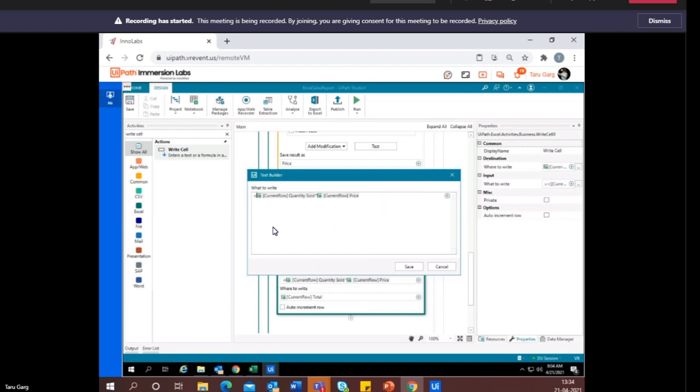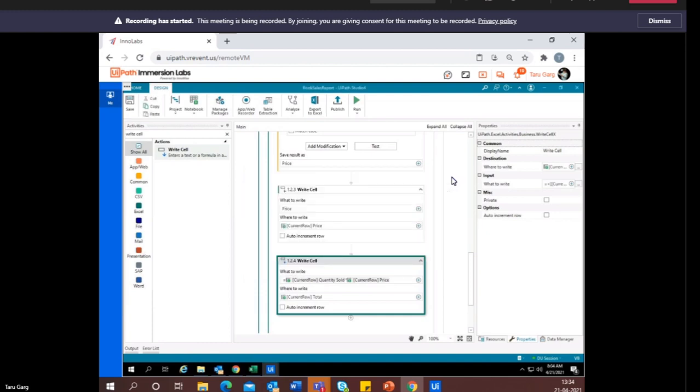Once you select this, you type a multiplication sign, which is the star mark or the asterisk. Then you again go to the plus sign, current row, and then price. Everybody followed me till here?